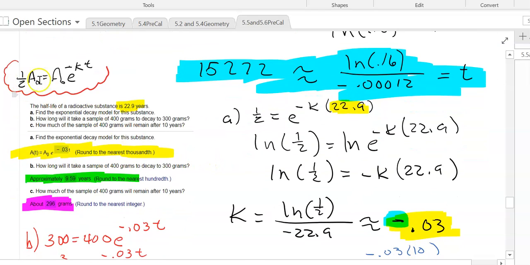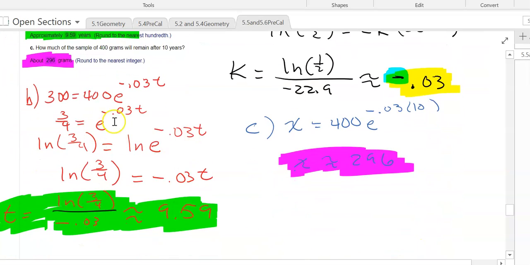And this last one, we're looking at basic half-life function. So we have A sub 0 is looking at some type of initial amount, and 1/2 is the half-life of that, to the negative kt. So this is decay, so this needs to be negative. So watch out for this, because when you solve in this first one, you'll end up with a positive number here, but you'll need to put a negative here.